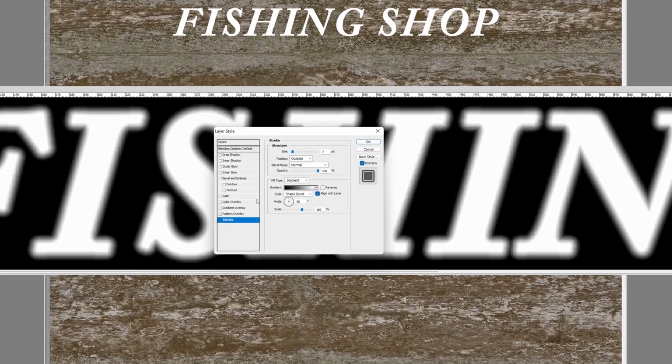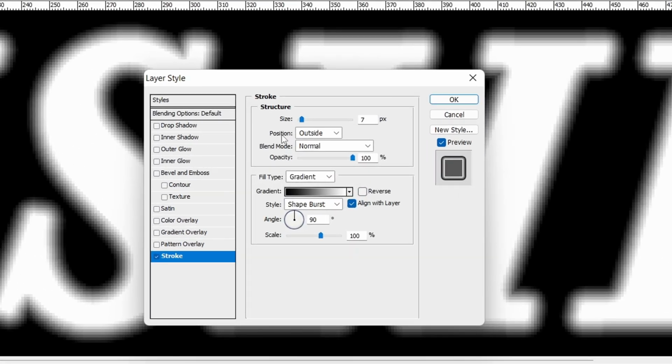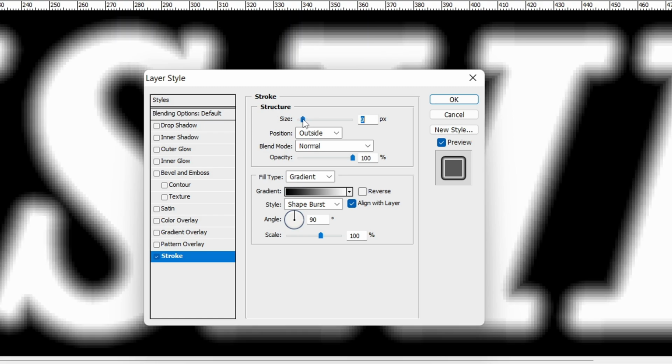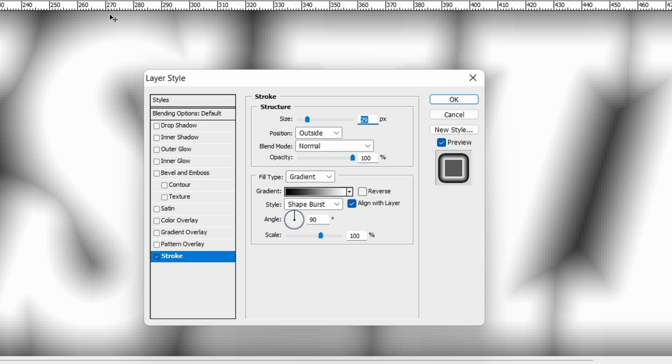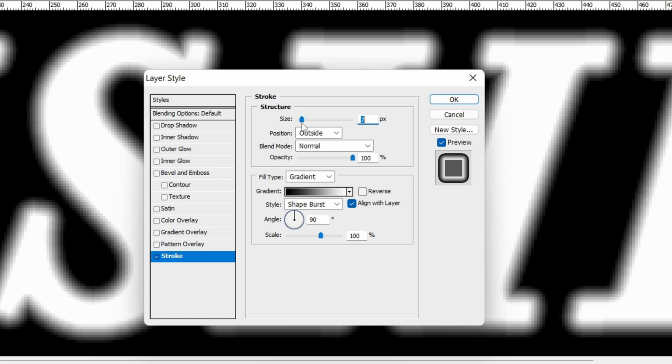So if we go to the stroke settings, we're going to set the position to outside, the fill type to gradient, the type to shape burst, and then we're setting the size to 7 pixels. Now this 7 pixels here is a little bit subjective. You can set this to whatever you want. What you want to make sure is that your gradient doesn't go off the edge. So if I set this too high and it's getting clipped at the edge, that's what I want to be careful for. So I'm just setting this to 7 pixels, and it gives a nice smooth gradient from the edge leading outward. And then in the shader, I can do a little bit of math to find a sharp edge somewhere between black and white.